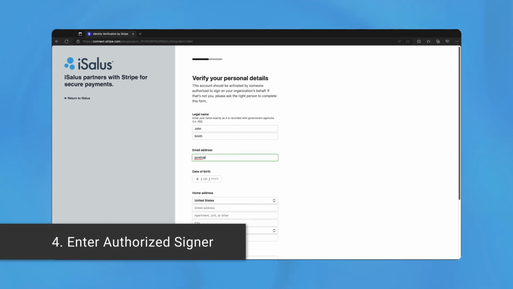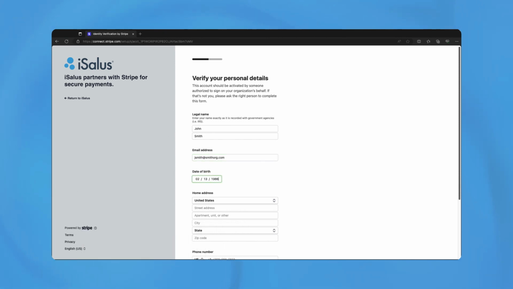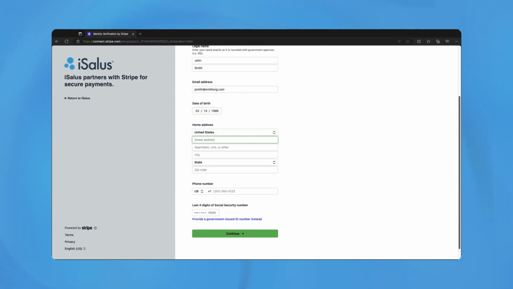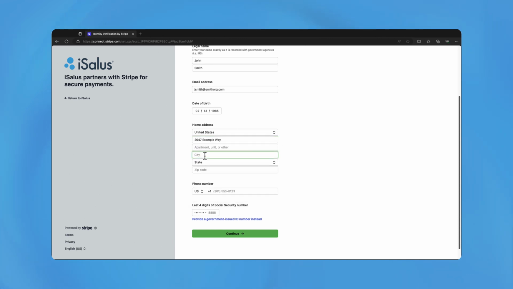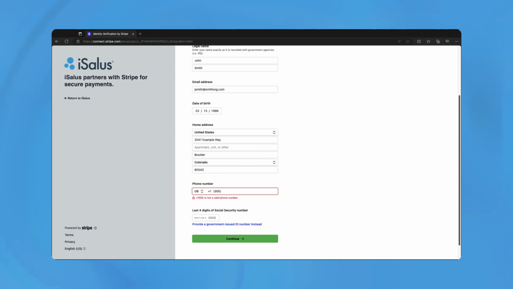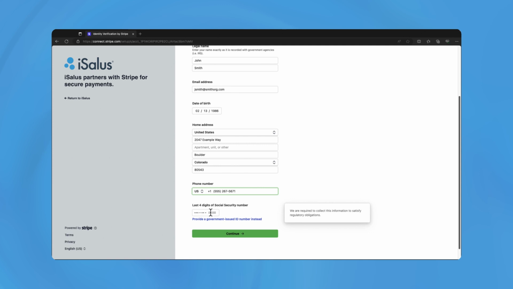For your business's protection, the enrollment requires details of an authorized signer, who is a key representative of your company. Fill in the authorized signer's full legal name, a valid email for verification, job title, date of birth, the last 4 digits of their social security number for security checks, and their home address for further verification purposes. Make sure the contact number provided is accurate and belongs to the signer, affirming their ownership stake of 25% or more. If less, you'll be prompted about other owners, ensuring thorough validation.